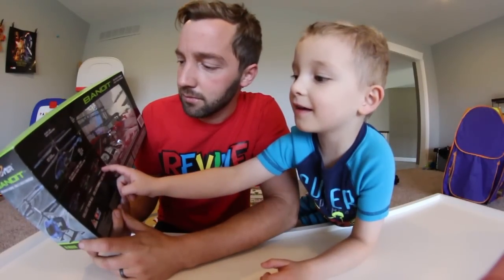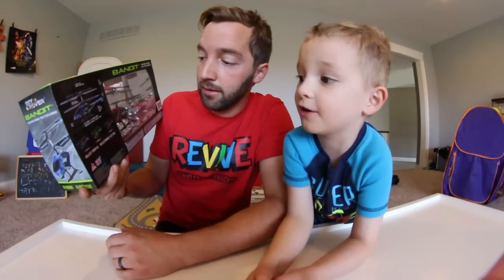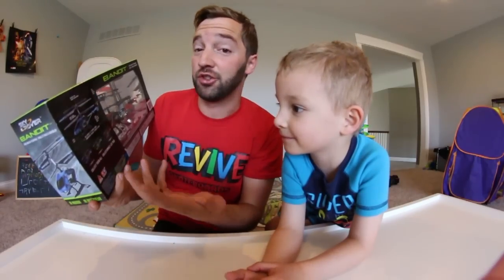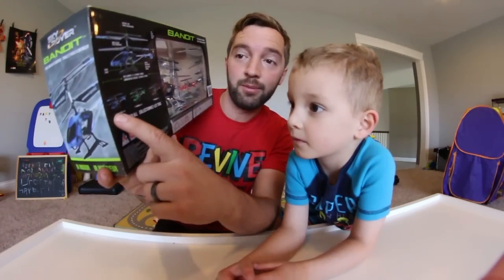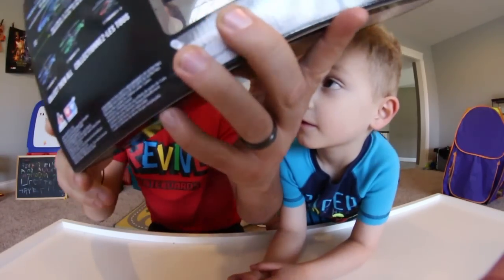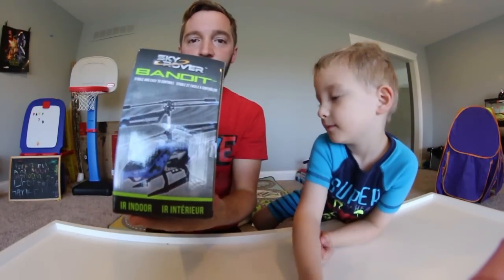And then it has all the helicopters that you can buy. I don't know if these are different models or just different colors, but it says collect them all. It has a blue helicopter, a green helicopter, and a red helicopter. Let's see if you guys can see this. There you go, that's what it is. And then the side of the box has another picture there.